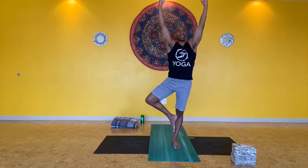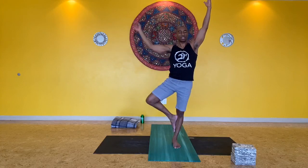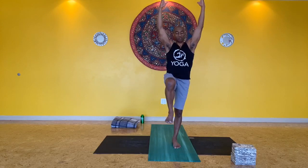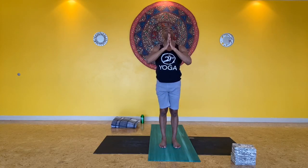Now, of course, this is a balancing pose. It's okay if you wiggle or wobble or even step out of the posture. It's all a part of the experience, no worries. But it's also a hip opener. Because of the way the leg is outwardly turned, the knee pointing out to the side as it is, it's a hip opener. So I really like adding this pose to this type of practice. All right, let's swing that left knee forward, lifting your knee with a flexed foot. Let's plant the foot back down into the ground and bring hands back down to heart center.